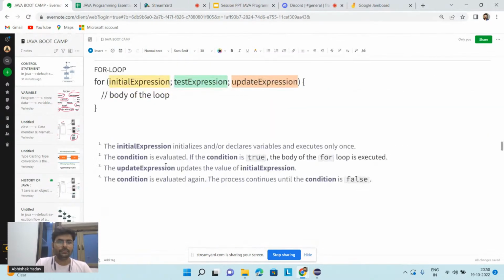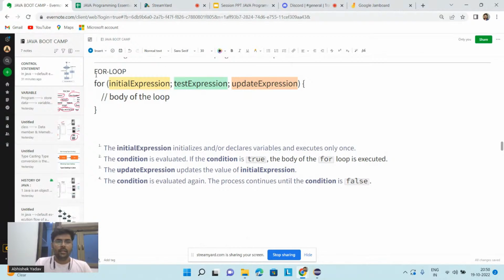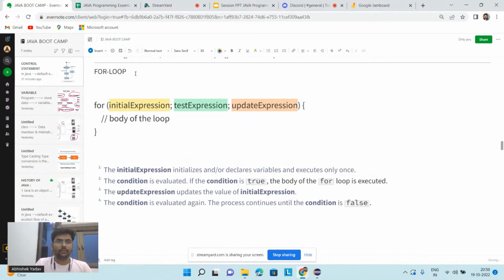So this is our for loop. Here we are saying I will write some statement and I want to execute the same statement again and again. Let's take one example.